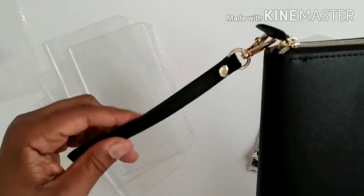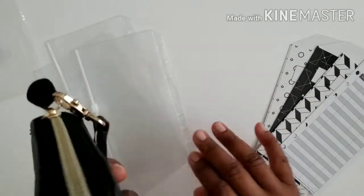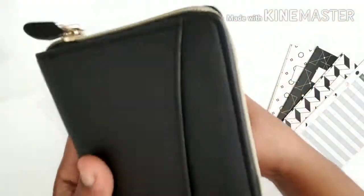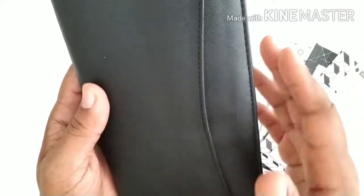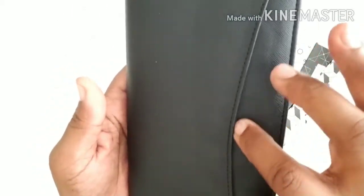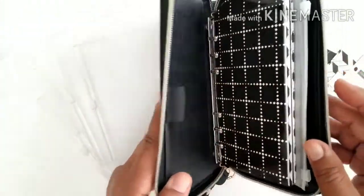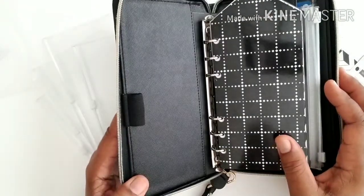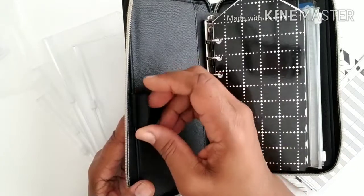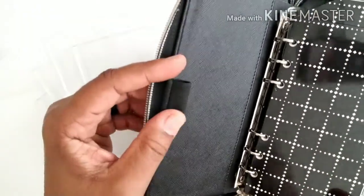I will link the two products below, in addition to this little zipper pouch that I also purchased on Amazon. On the outside there's a pocket — I don't really use it unless I tuck something in there for quick access. Opening it up, there is a pen loop, which I also don't use because it bumps up against other items. I don't really like skinny pens — I like fat pens — so I opted not to have a pen in here, but there is a pen loop if you'd like to use it.